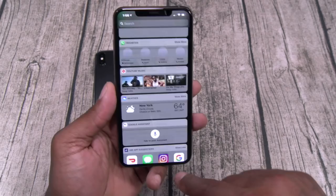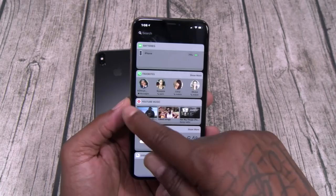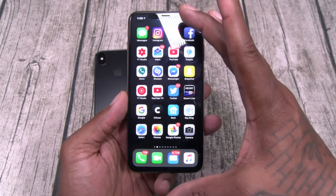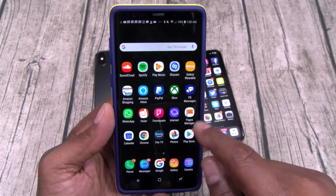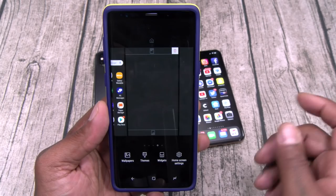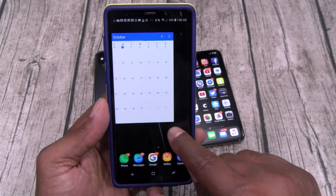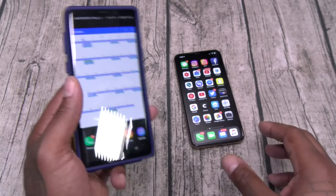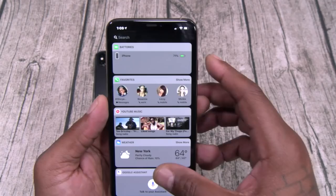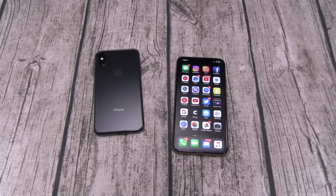Next — widgets. You do have Apple widgets finally, but here's the problem: all your widgets have to be on one dedicated screen and you can't move them to your home screen. On Android, say I want a big Gmail widget or a full-page calendar widget — I can resize it and put it on any page I want. With iPhones, all your widgets are confined to one section, one size. I like to have them spread out across different pages.